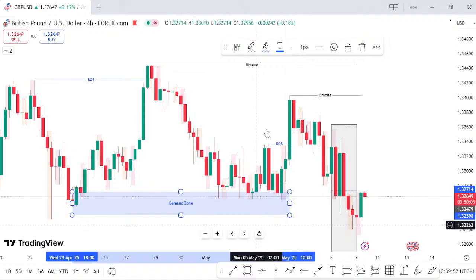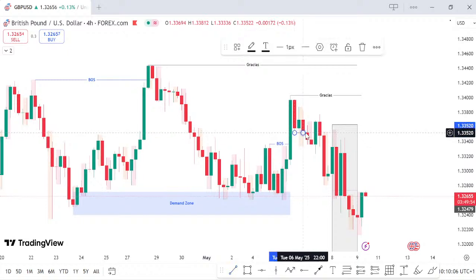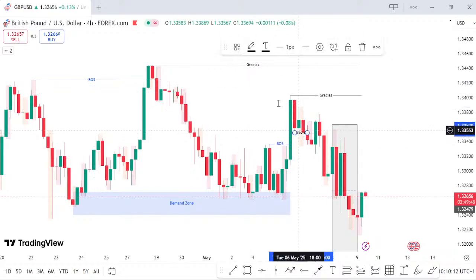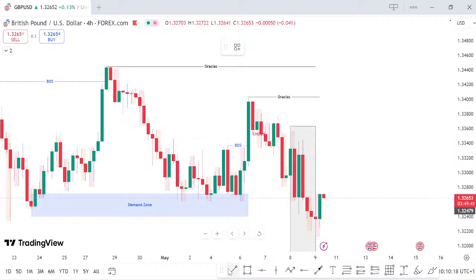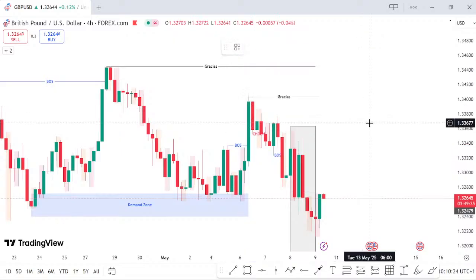You can discover that price is now breaking to the downside. At this point, price broke to the downside here, let's say to this place here. Price broke structure, or let's call it change of character. Price changed character here. Look deeply again. What do you see? You can see from here, price also changed character, broke structure here.